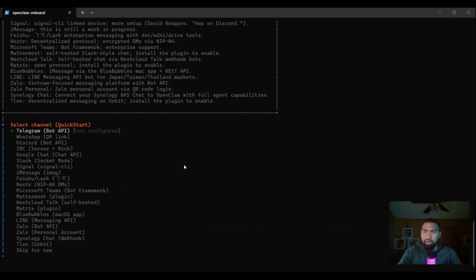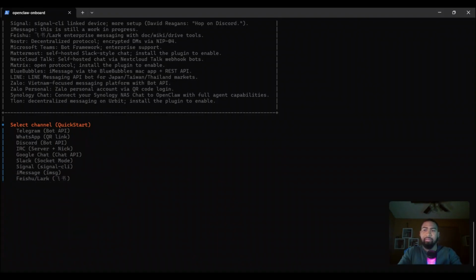And so once you have that all done, it then begins to ask you whether you want to use Telegram, WhatsApp, and so on. And you can begin to figure out which one you want to use. We're going to skip this for now. Personally, I use the WhatsApp one. I don't really trust it when it comes to using iMessage. I'm kind of scared of that. I don't know if I really want it to have access to my messages. I don't really use WhatsApp that often, which is why I'm more comfortable with it. But yeah, I highly recommend using WhatsApp or Telegram instead of iMessage if you have an iPhone. We're going to skip this for now, but you at least know the idea.